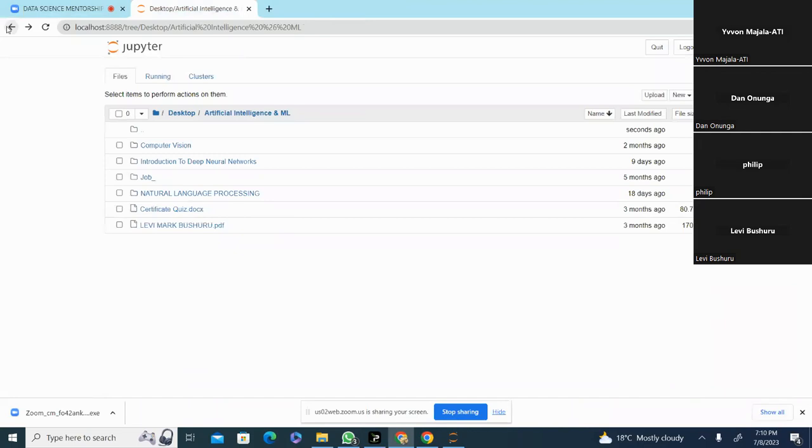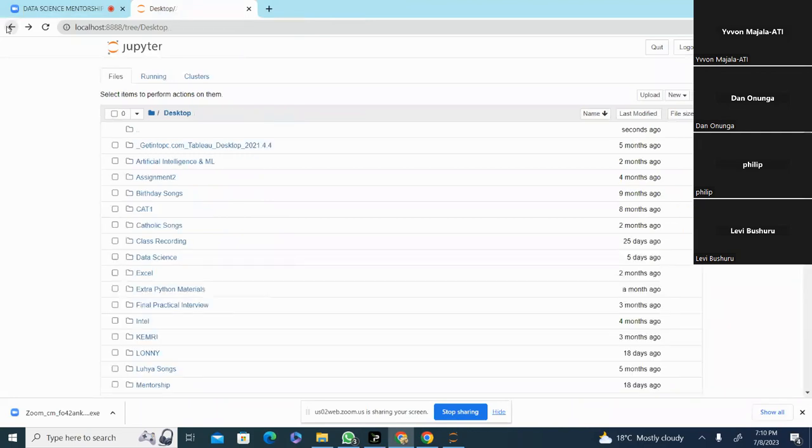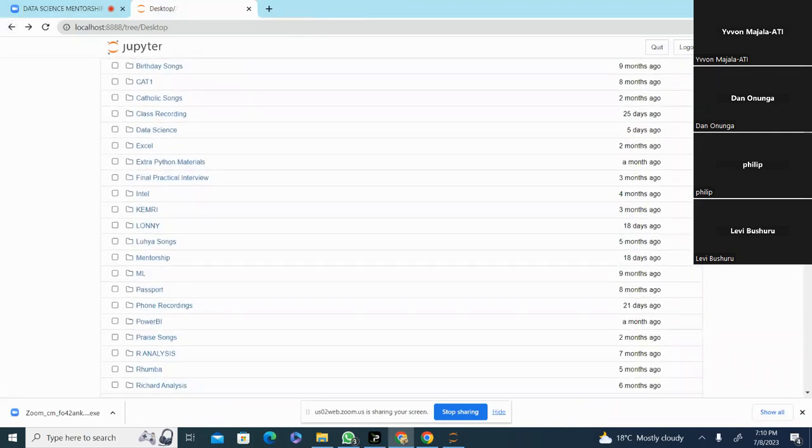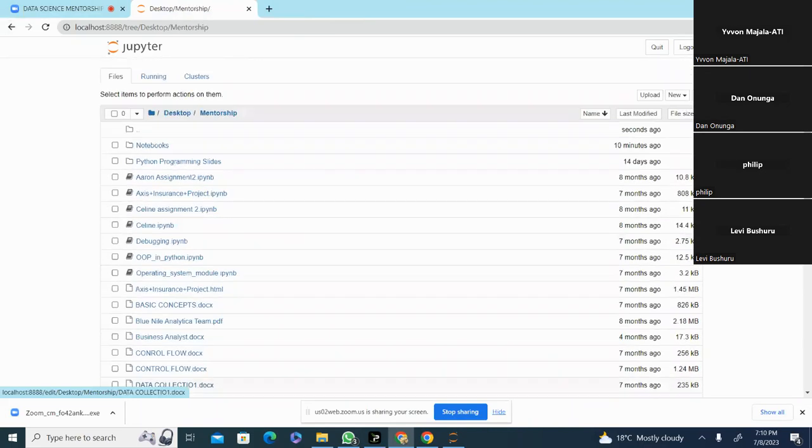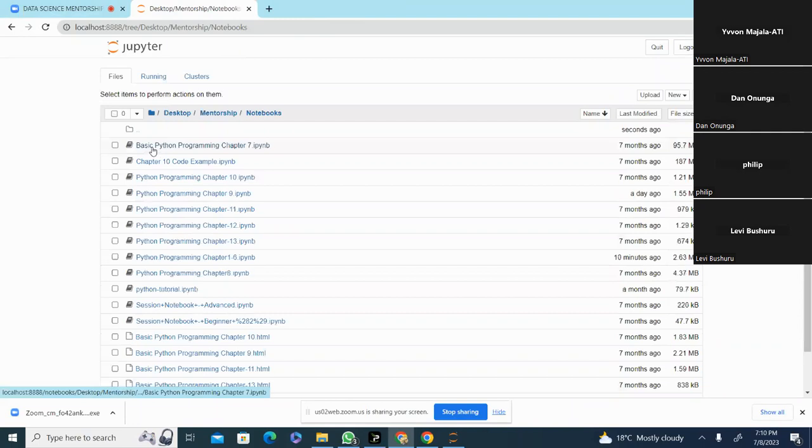You want to open this one. In my laptop, I've saved it under the desktop. Under membership, I go to membership. Then under membership, I've saved it under the folder known as notebooks. I go to notebooks. Here I've got a number of notebooks, but what I'm using right now to teach is known as Python Programming Chapter 1 to 6.